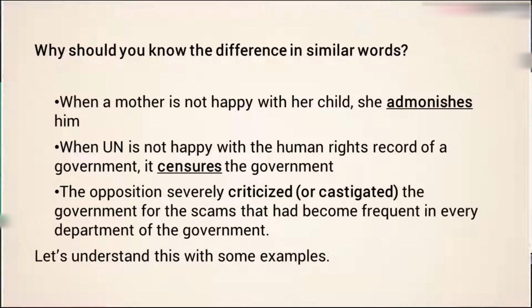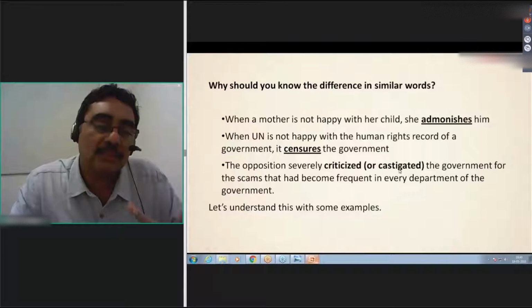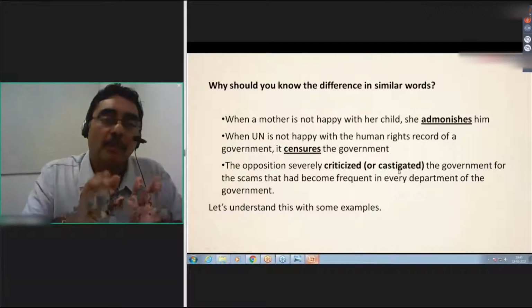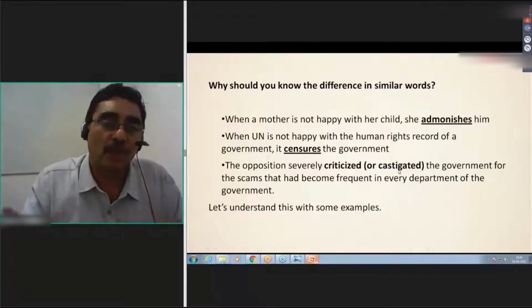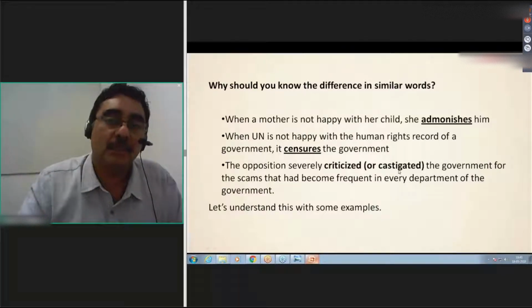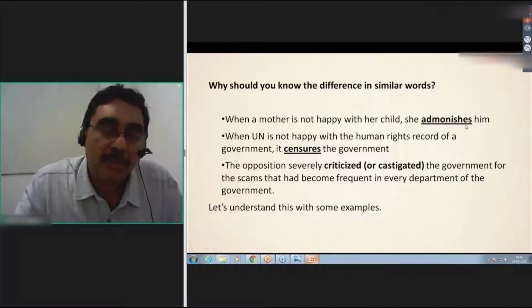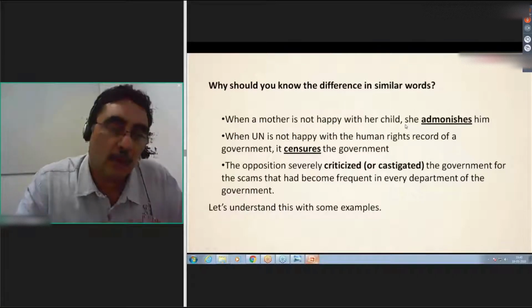There is admonish, there is censure, there is criticize, there is castigate. All these are used in the context when somebody wants to pull up someone else. Pull up as in criticize or shout at someone else. Okay, so can you tell? If you look at this word admonish, admonish is typically used in an informal context, like a mother shouting at you. She does not really want to hurt you, right?